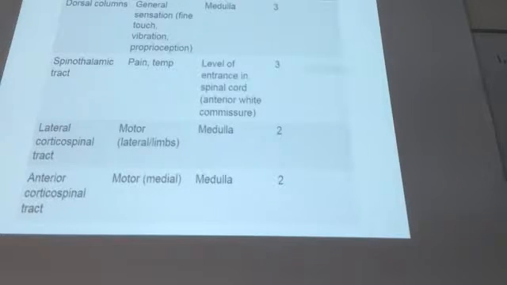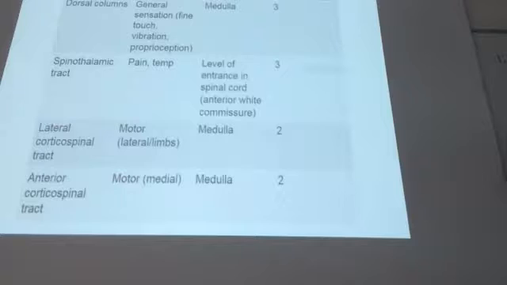So let's say it goes to the nucleus. There's a nucleus cuneatus and nucleus gracilis, and it synapses, and then it goes up contralaterally. Where's the next place it synapses once it goes up? Thalamus. VPL specifically. Once it synapses there, that's the second synapse, and then where's its final destination? Somatosensory cortex. Is that precentral or postcentral? Postcentral is sensory, precentral is motor, right?